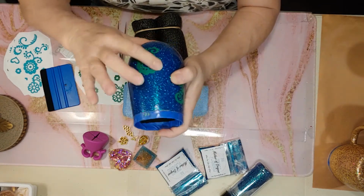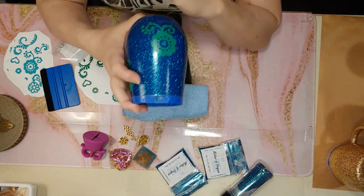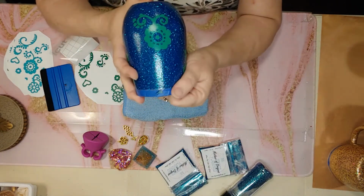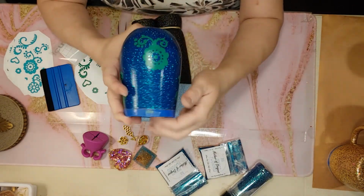We do not want our paint, or what I'm doing with this one is I'm going to spray paint it white or a cream color even. And we're going to do a wood grain over this.